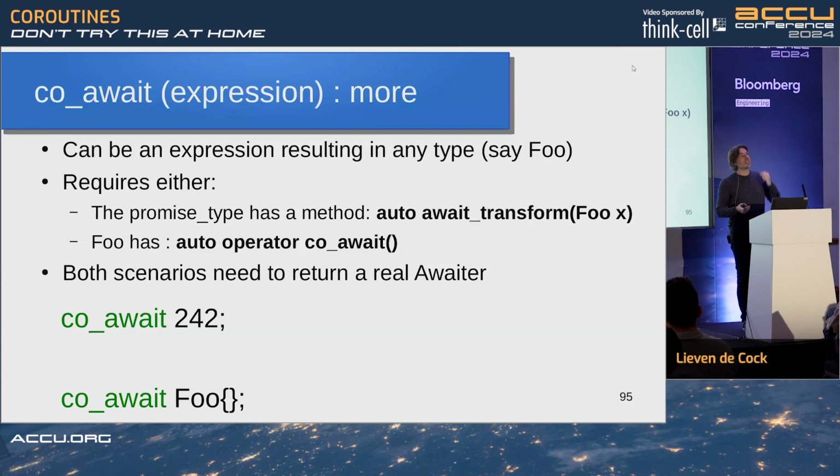You could say, yeah, that inner coroutine needs to be an awaitable. I think this is a bit intrusive. I had my nice little class, and now you enforce me to write 3 methods on it. Await ready, await resume, await suspend.